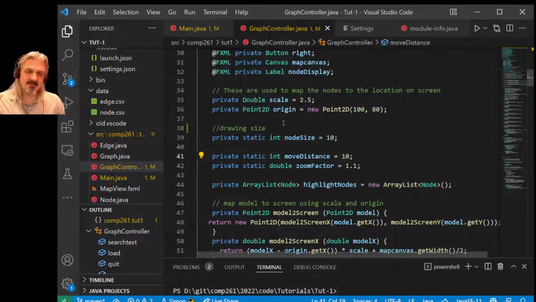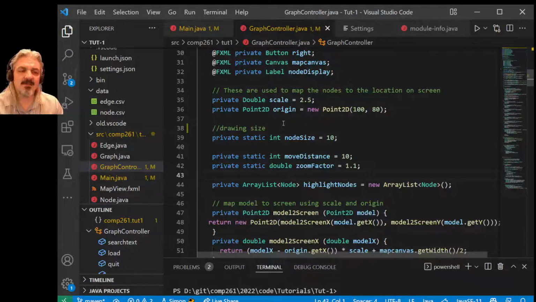Move distance moves you by a certain amount, and that move distance is currently set at 10. This is a scaling of how big you want those individual jumps to be, and the zoom factor is how big the scaling is when you zoom in and out. Okay, so those are both going to be used later.